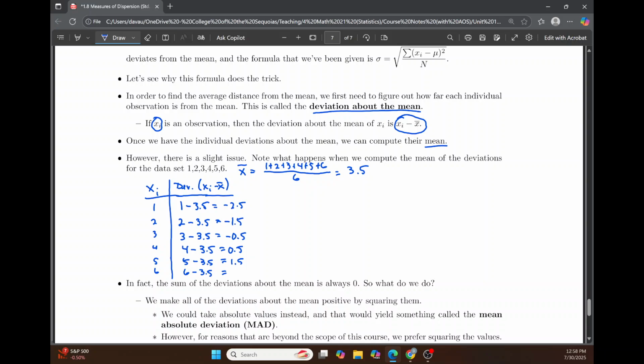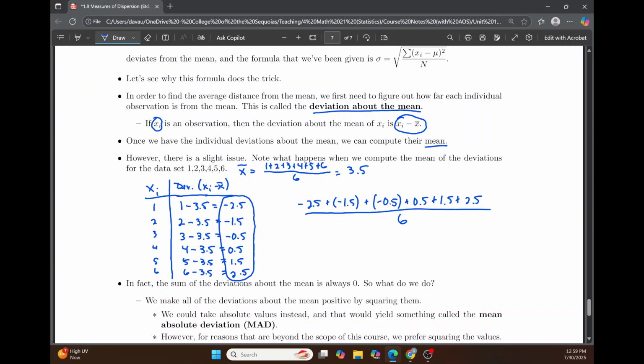So these are the individual deviations about the mean. And what we want to do is calculate the average of those, right? So we want to average those up. So we would add them up, right? We would do negative 2.5 plus negative 1.5 plus, by the way, this is not what we do when we compute the standard deviation. I'm just saying, intuitively, this is probably what you would think to do, right? You would add these up and then divide by the number of values here, which is 6, right?